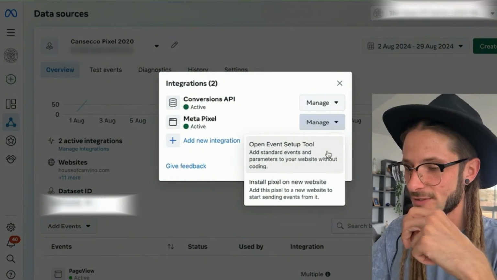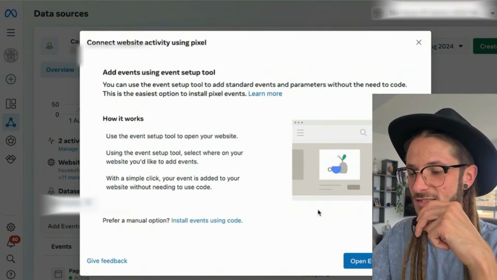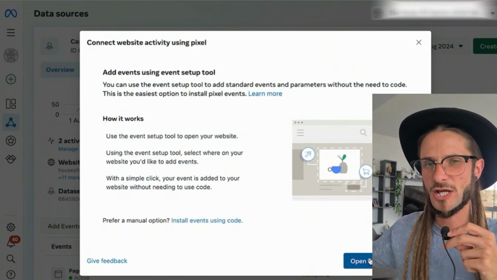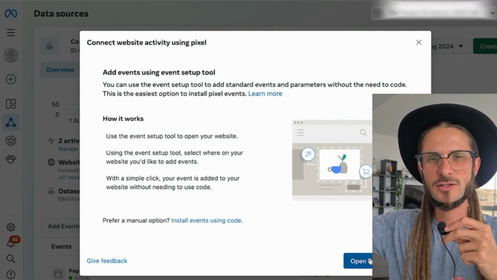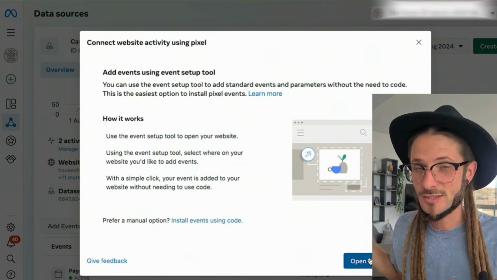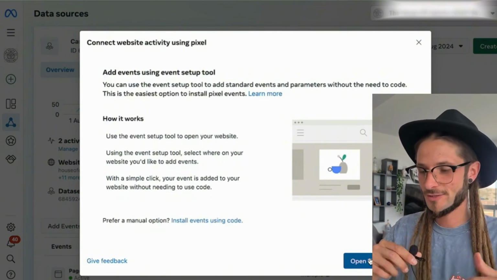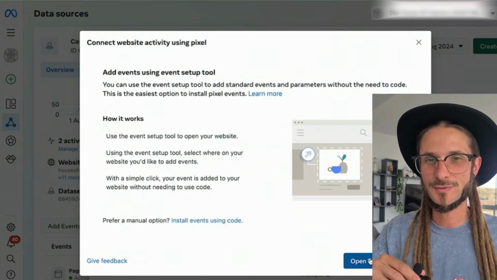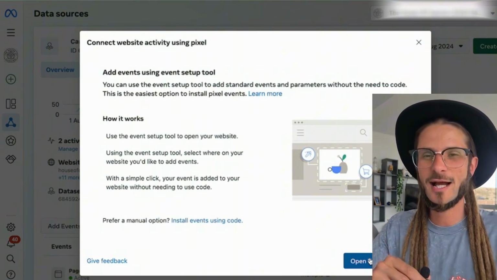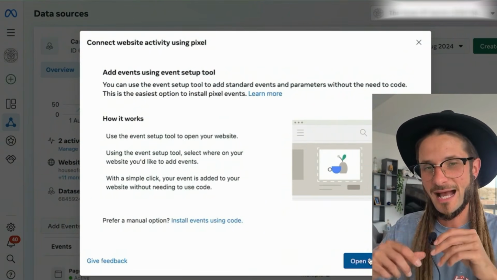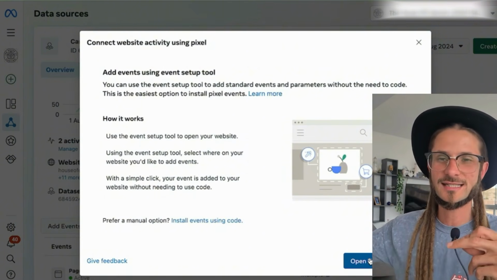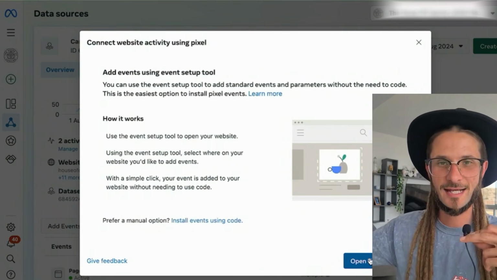They've had this for absolutely ages. I absolutely love this. This is a way for us to basically tell Meta, as we go through the conversion or the customer journey, every single time there's a new conversion point happening. We can specify that with the URL or the button that gets clicked. So this is really cool, guys, because this allows us to install pixel events without any developers. There's a couple of ways that we can install pixel events. One is this way, and the other requires a web developer to go and add in the code manually on each section of the website or of the CRM or of the onboarding intake form, whatever it is that you are tracking the customer journey in.